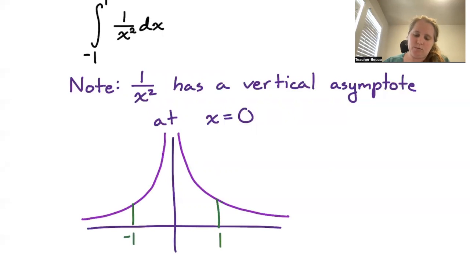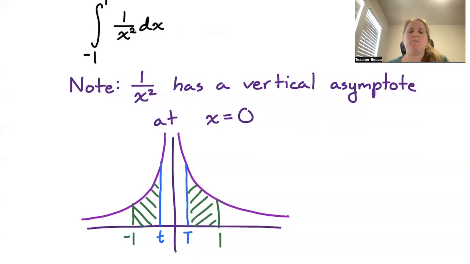So what we will do is we will stop at a t value a little before x equals 0. And we will start at another little t value above x equals 0. You can use lowercase t and capital T if you like. We will take these two separate integrals, one going from negative 1 to that t a little before 0, and one going from the t above 0 to 1. And then we will let those two t's head towards 0.